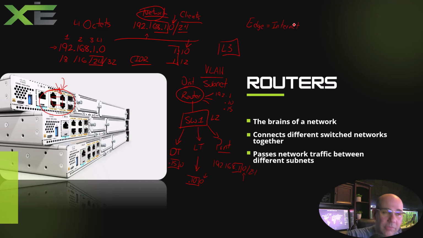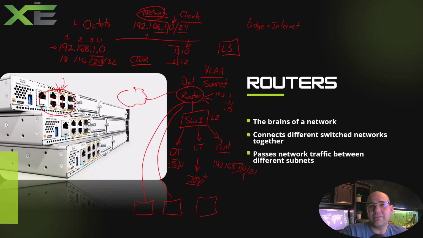Now, in some networks, in some organizations, the edge router and the distribution router are the same router. So you may have a bunch of switches that are connected in your network, and they all connect up to a router just like this, but that same router is connected out to the internet. And so in that case, it's a combined router. It's doing dual purpose, right? It's not only your edge router, but your distribution router. And so again, there are different routing purposes.